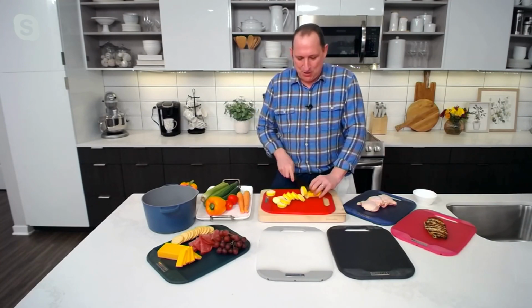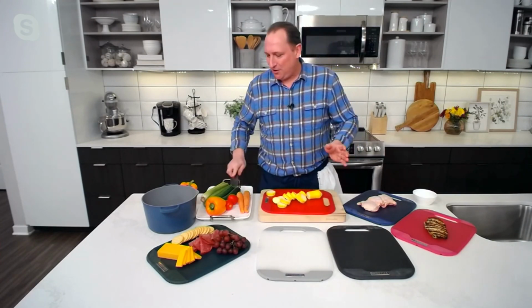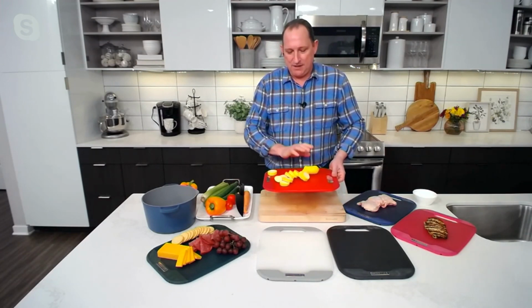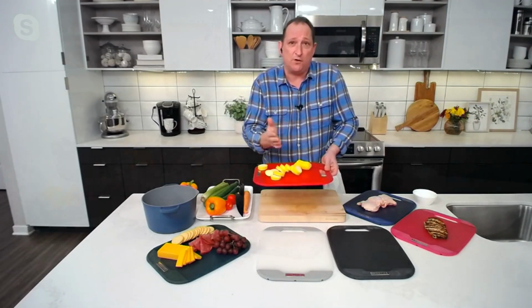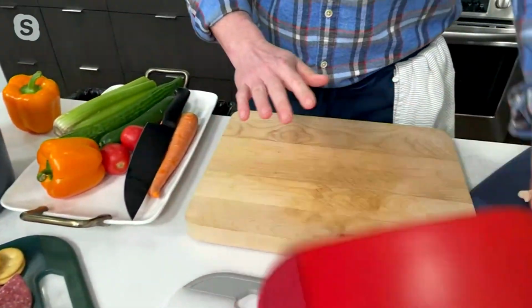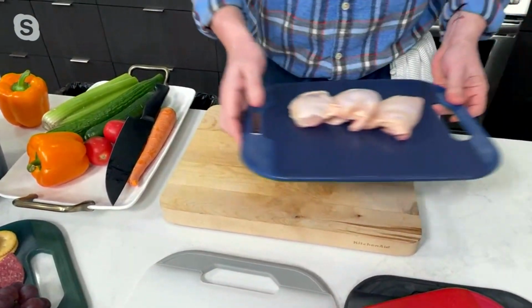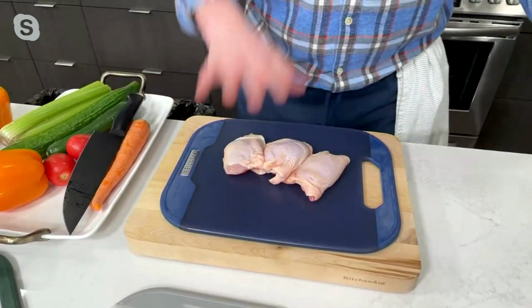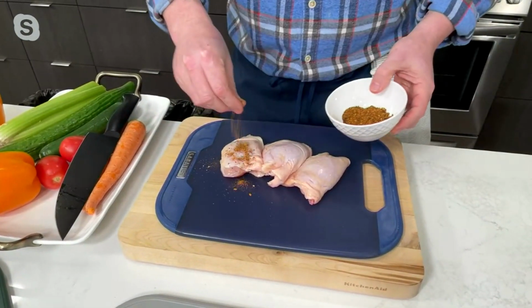But what makes this cutting board different from others, Jeremy? Okay, so we all need an extra cutting board. I'm sure we all have butcher blocks like I'm using here. And I like to use this on top because this is an extra cutting board. It's stiff, so if you don't, some people don't prefer the flexible cutting boards, but you still want to have an extra one because when you have things like raw meat and you don't want to contaminate your butcher block, use this, whether your meat's raw, you could use this cooked, it won't warp it.